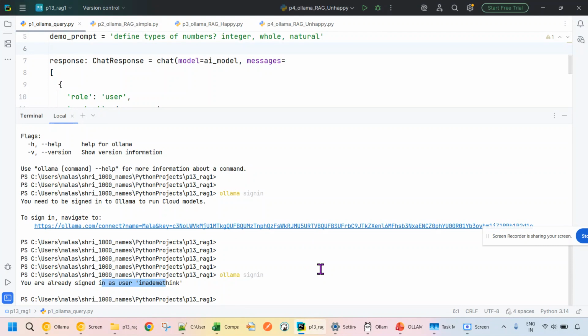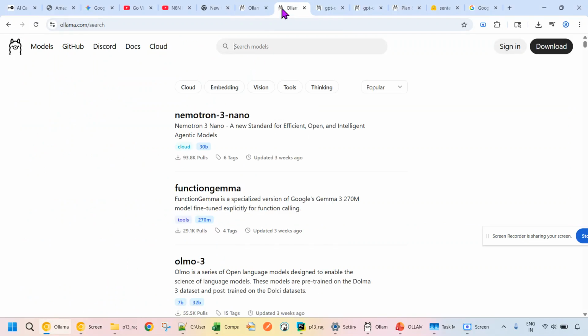Now which AI model do we want to work upon? Let's see that. There are a couple of AI models which we can download on our local and then do the local development, which is independent. There's no internet connection and nothing like that. But the thing is, I'm using my personal laptop.